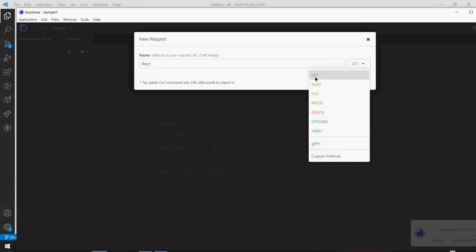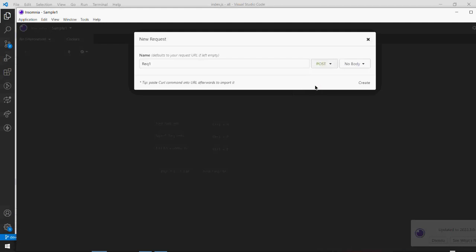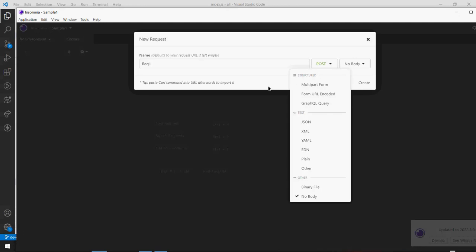Generally there are a lot of options which we don't use in practical REST API calls. The ones which we use are get, post, put, patch, and delete. These top 5 are the ones we use generally. So we have seen the get call. It uses the query and the params. Now we will see the post request and what things we do with it.